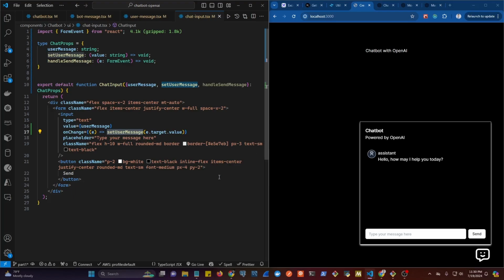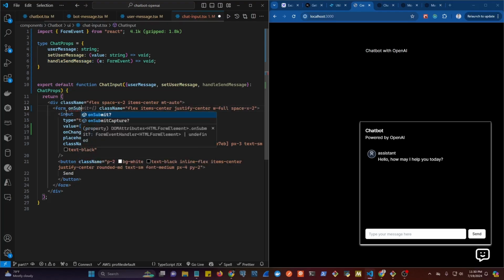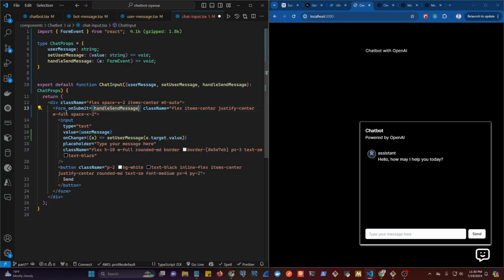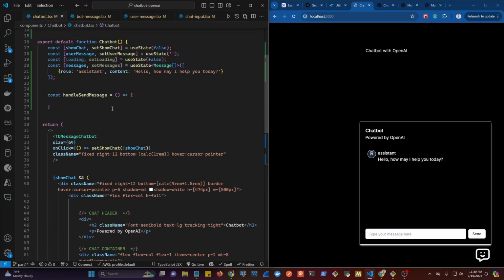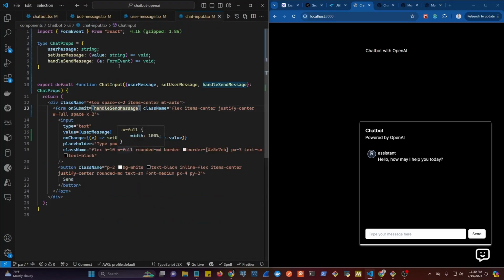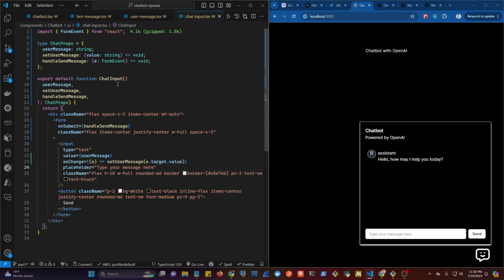Now on the form, the handle send message is going to be called on the submit event, which right now doesn't do anything, but we're just passing it down from the chatbot component to the chat input component. Let me format this so it looks a little better. We've got our type, we have our props, and then we have the form with the on submit.